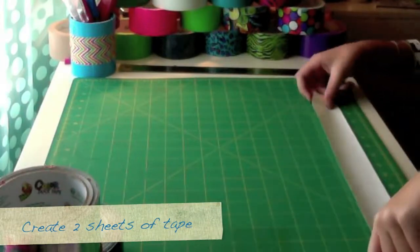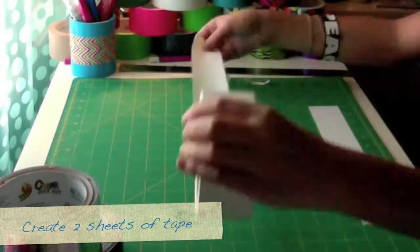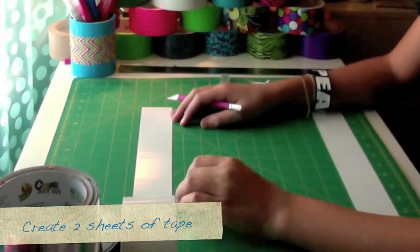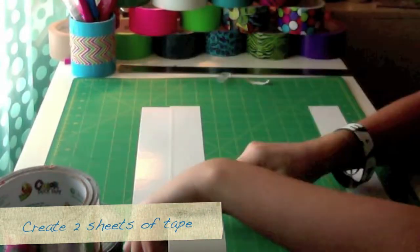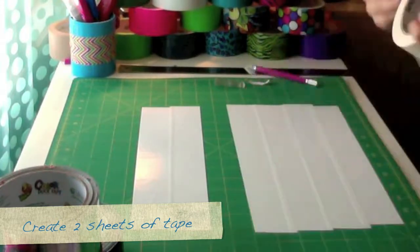So you're going to create two sheets of tape that are the exact size of bag that you want. In my case, I'm making two sheets of tape that are 12 and a half inches vertical by 12 inches horizontal. Okay, and you're going to make these double-sided as well.